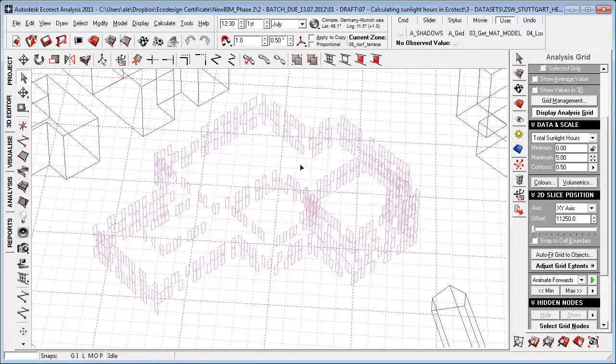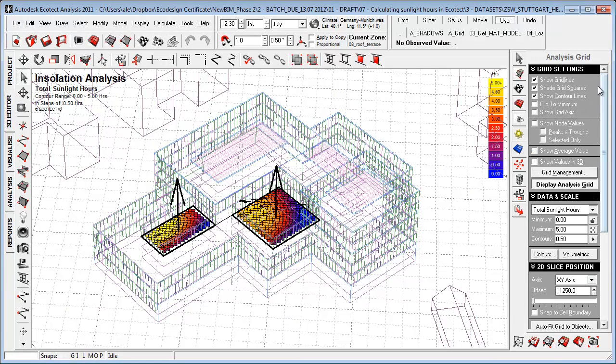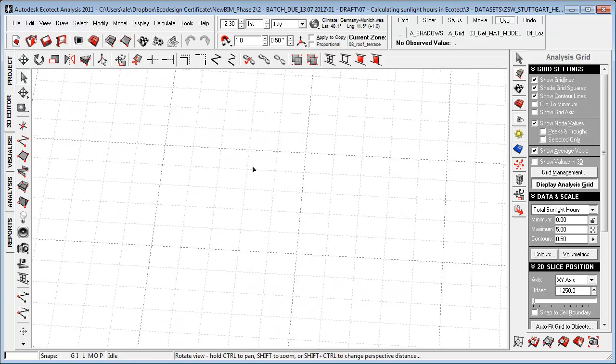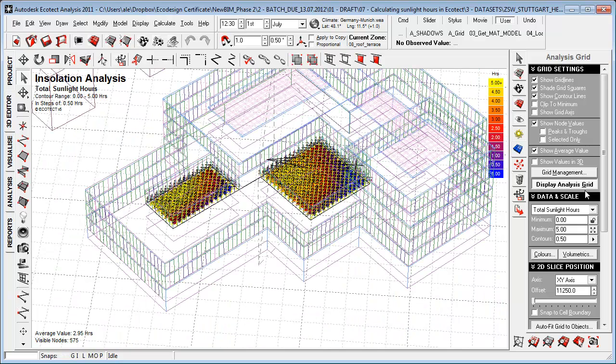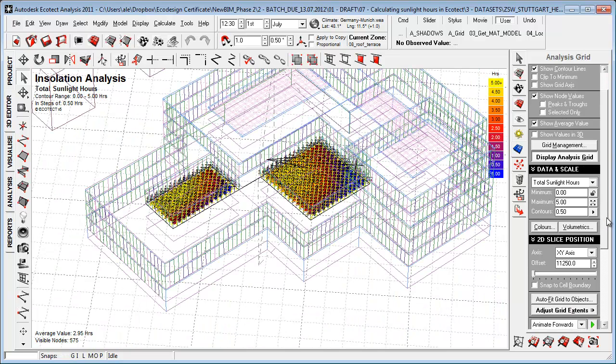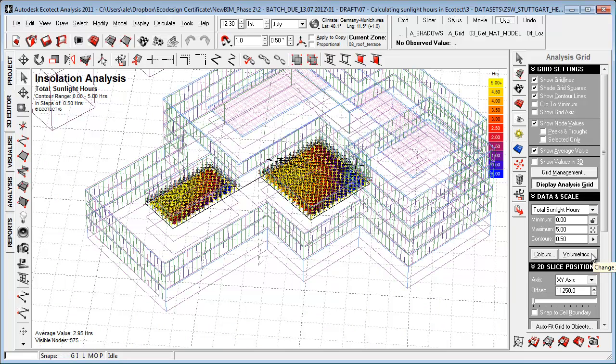One great thing about the 3D editor is that we can go to the top here and say show average values, which gives us kind of a measuring point that we can use for comparing different designs. Another thing that we can do is turn on the grid nodes to look at the actual values, and we are also able to export the data and put it into an Excel sheet to do comparison of different design changes.